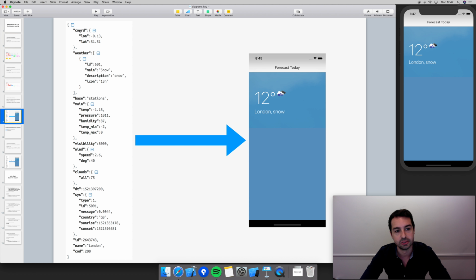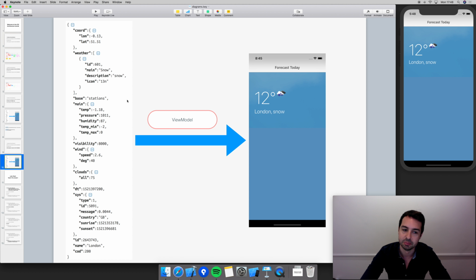As you can see in our UI, we only need to display some 3-4 pieces of information, but the JSON contains a lot. So what we grab from the network contains much more information than the things that we need to display, and the ViewModel is going to help us here a lot.